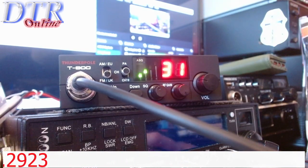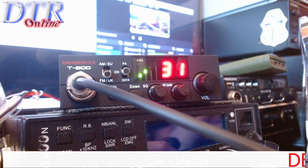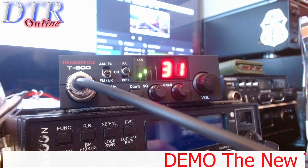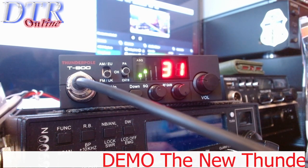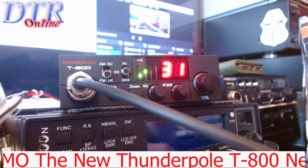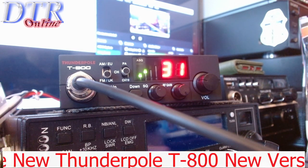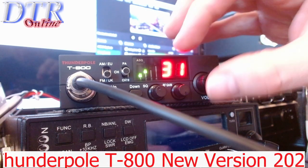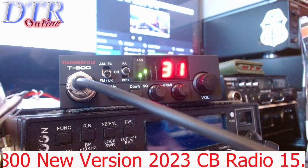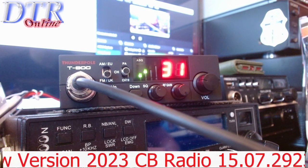I was going to say it's unusual because quite often with either very old radios from the 80s or a lot of these modern radios out of China, the deviation, as you just pointed out, is always set low. Either somebody in the factory has been given a heads up, or the suppliers in the UK are opening up and having a tweak, because you can tell the modulation is running about as much as that rig probably wants to run at, which is good.